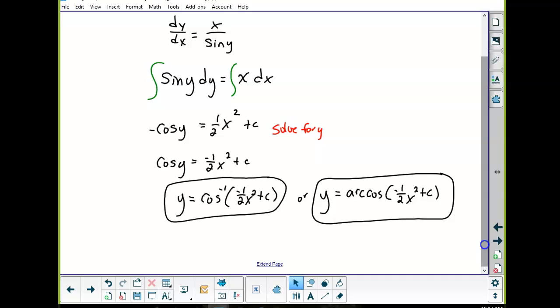So hopefully we've done enough of these where the process seems pretty decent. I will say they're challenging. There are some that are really friendly. This would be one that I'd say is pretty friendly. There are ones that are going to be tough. And don't forget that u substitution is potentially something that you might need to do an integral. We'll do more of that next week with u substitution.